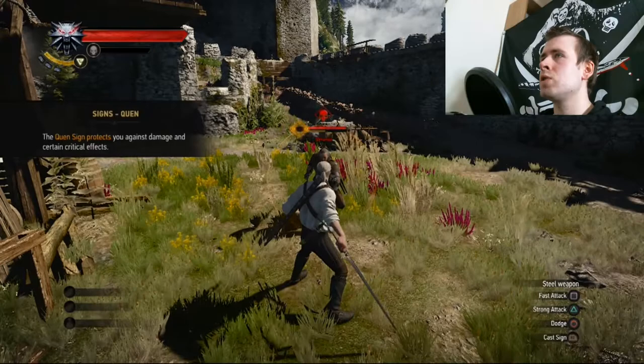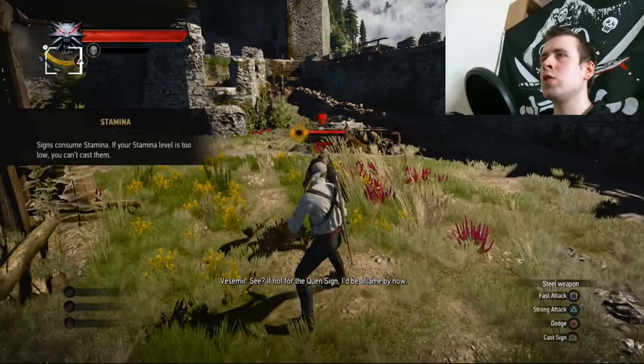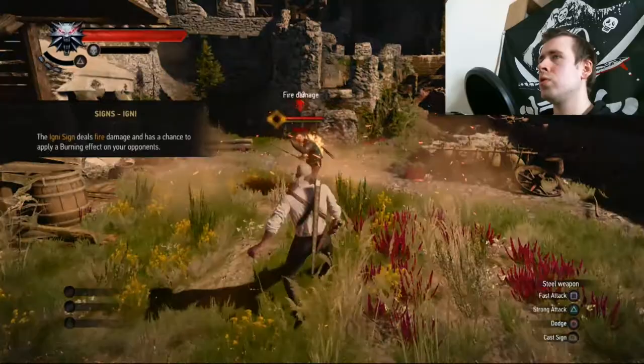Cast Igni, Geralt. I want to see sparks fly. Igni, so that's that one. See? Right, okay. If not for the Quen sign, I'd be aflame by now. If your stamina is low, you can't cast them. Right, fair enough. Yeah, okay.